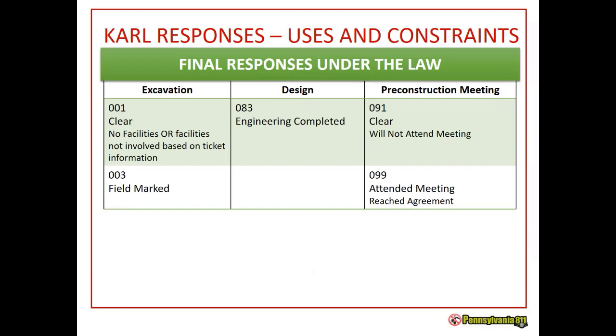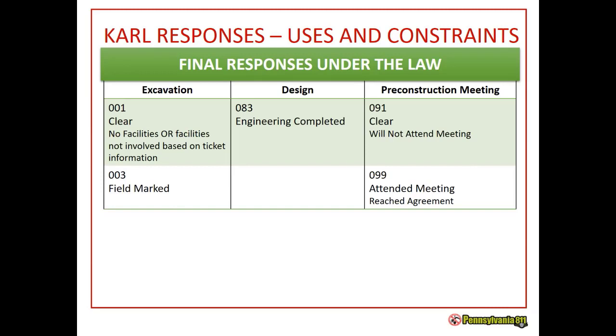Then on the design side, we have 083, engineering completed. A PDF file or marked up plans were sent to the requester. Again, the facility owner has answered the designer's request for the plan by drawing or uploading their lines or facilities on those plans in Coordinate PA, and we have tools to help you like Drawing Exchange. Although your facility owner may email or hard copy these marked up plans, we have applications on our website like Drawing Exchange to make things easier for you.